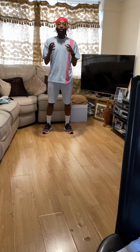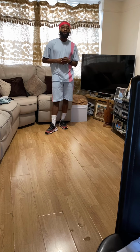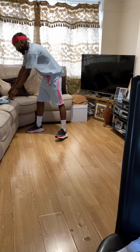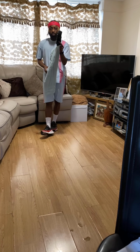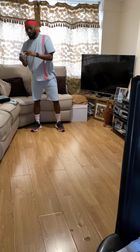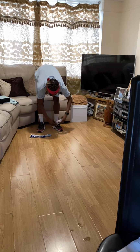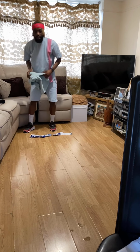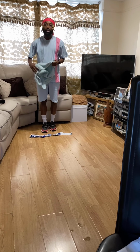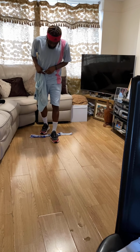Excellent, now that you've got your equipment ready and you've got yourself changed, it's time for us to get warmed up. For our warm up, we're going to need one towel and two of our socks. Keep one of your socks together like so, and open up the other pair of socks and make a line in front of yourself. Then count four steps out and lay your towel opened up, just in front of your line.